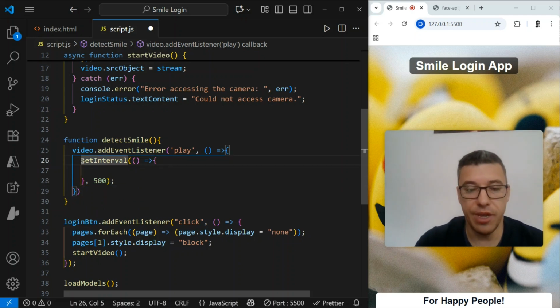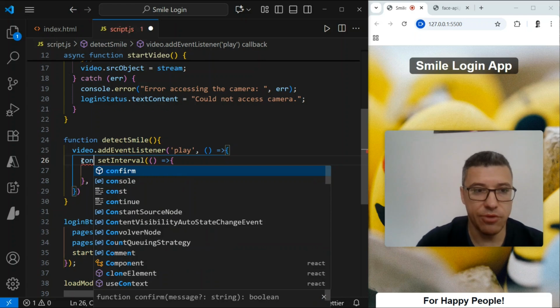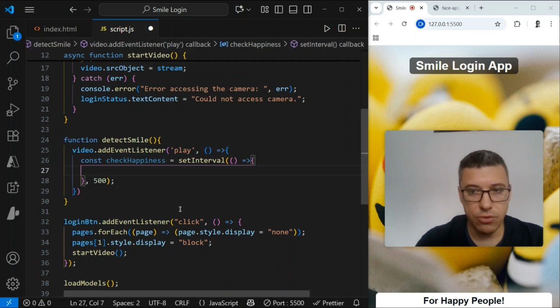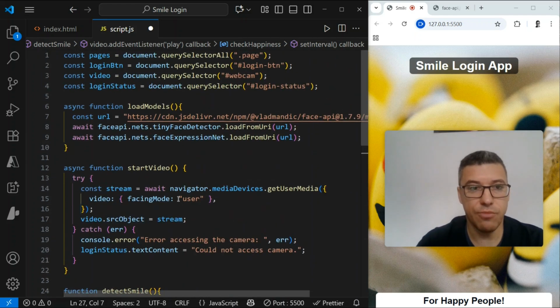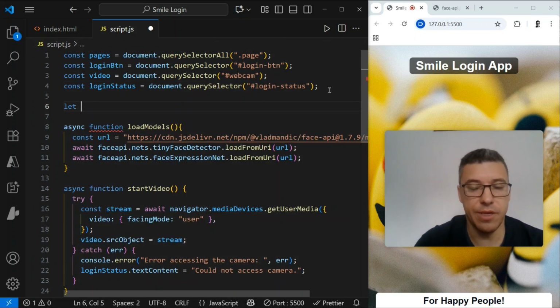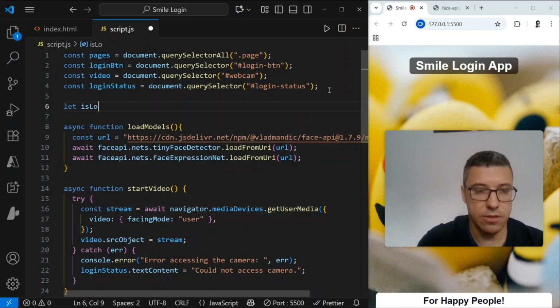Alrighty, and to be able to clear this, I will capture it in a constant called, let's say, check happiness. Now, to be able to stop my interval, I will create a helper variable. It will be, let's say, let is logged in, and by default it will be false.